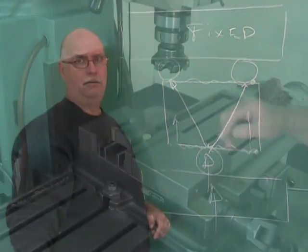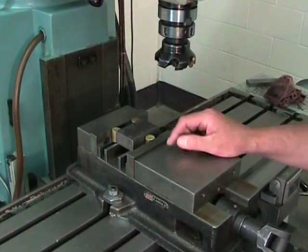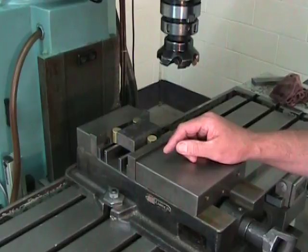Very important. I can see that we have our three contact points, and that's going to stabilize the part, but a few things still need to be said.